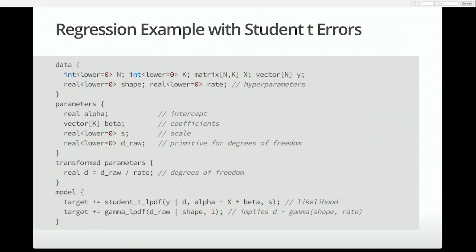So what if you wanted to do your own model? Here's an example of regression with Student t errors. By the way, there's no real reason to expect maximum likelihood to do very well in finite samples for something like this where you're estimating the degrees of freedom because there's no sufficient statistic for that. So you can write a Stan program, looks like this. There's a likelihood, there's a prior on the degrees of freedom. This target accumulates, and that's the kernel of your posterior distribution that Stan is going to draw from.